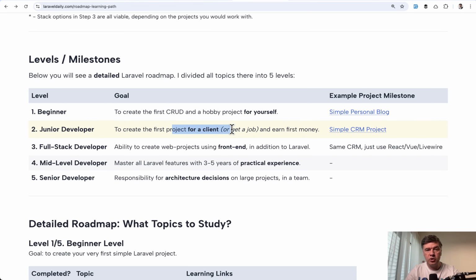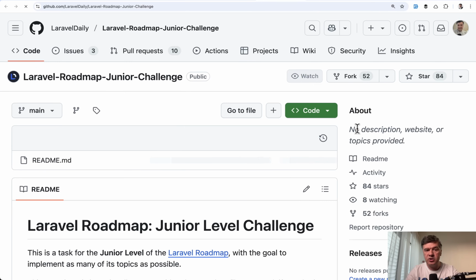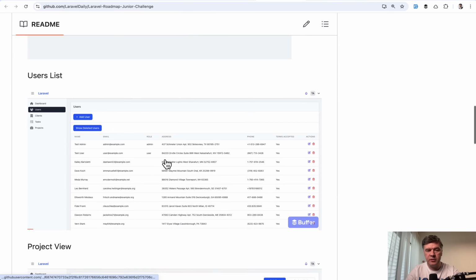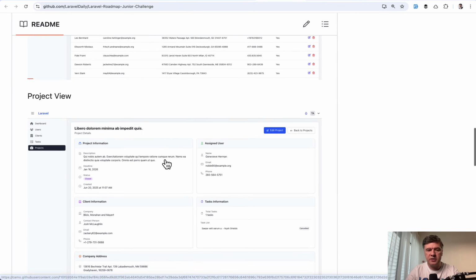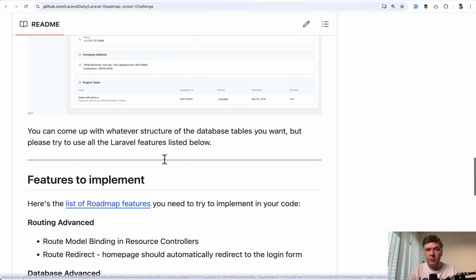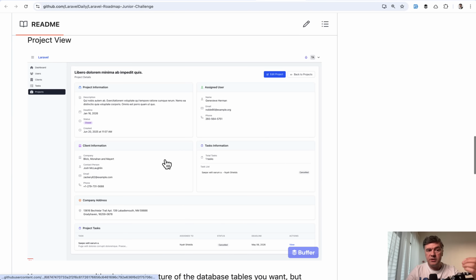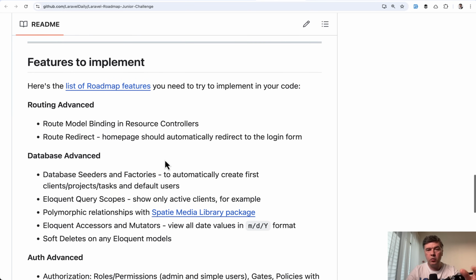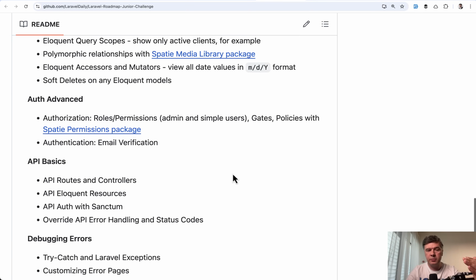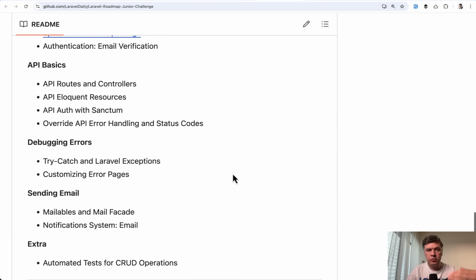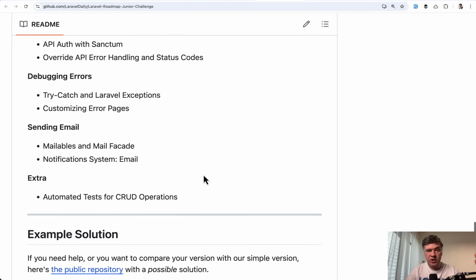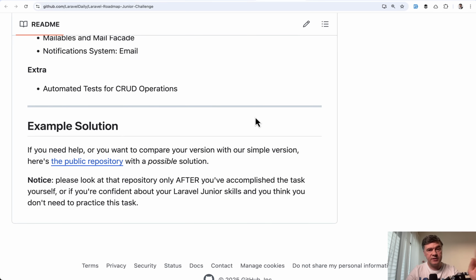So in this video, I will show you the updated demo project, simple CRM project challenge that you may take to create something like this, a simple CRM, which I consider to be enough knowledge to be able to apply for jobs. So this is the GitHub repository with the challenge. It's free, no membership required, with list of features I advise to implement and along the way to learn the skills required from Laravel. And at the end of this challenge repository, there is an example solution.